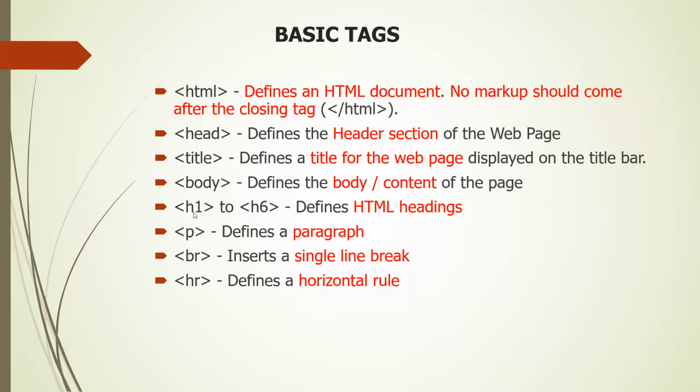Next, if you see, H1 stands for heading. H1 to H6 heading sizes are there to represent different sizes of headings in HTML code. And P represents paragraph. BR means break a line. If you want particular text in the first line and the next text in the second line, in between you should give the BR tag. It will break that line and the second sentence will be displayed on the second line.